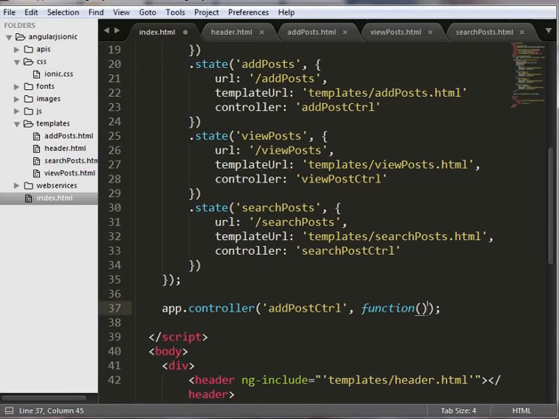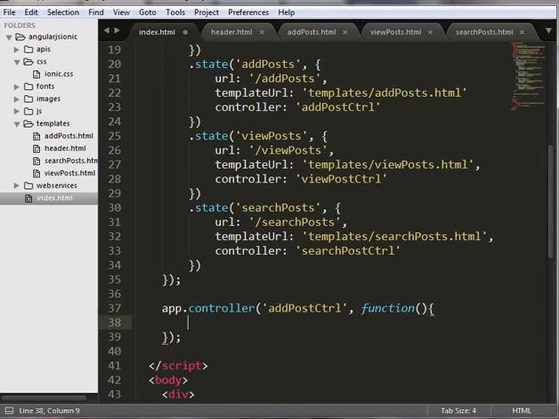Here we need to pass scope inside this. So let's just do this.